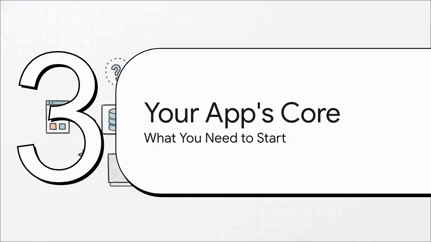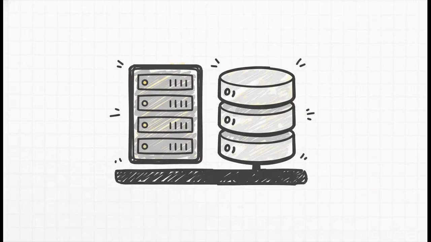Okay, so let's pull all this together. We've actually covered a lot of ground here. But the amazing thing is, the core of what you need to get started is actually pretty simple. And here's the main thing I want you to walk away with. With just these two pieces, a server and a database, you have everything you need to build the backend for most web applications out there. It's a simple setup, but it is incredibly powerful.